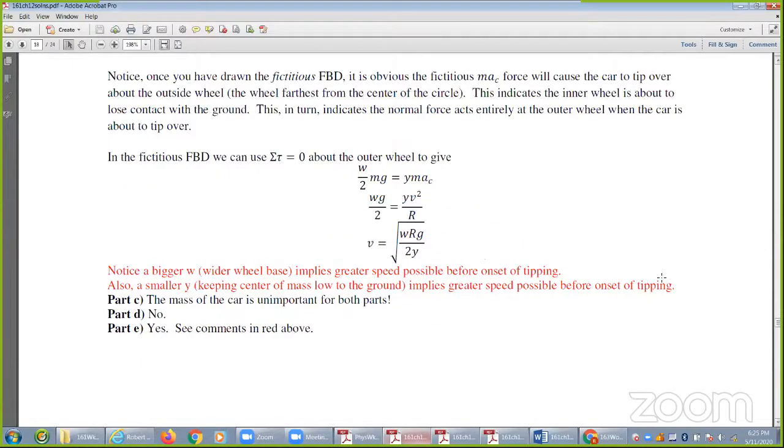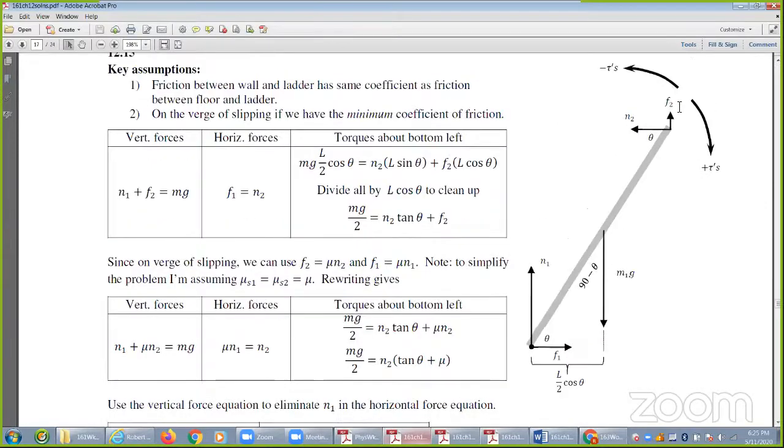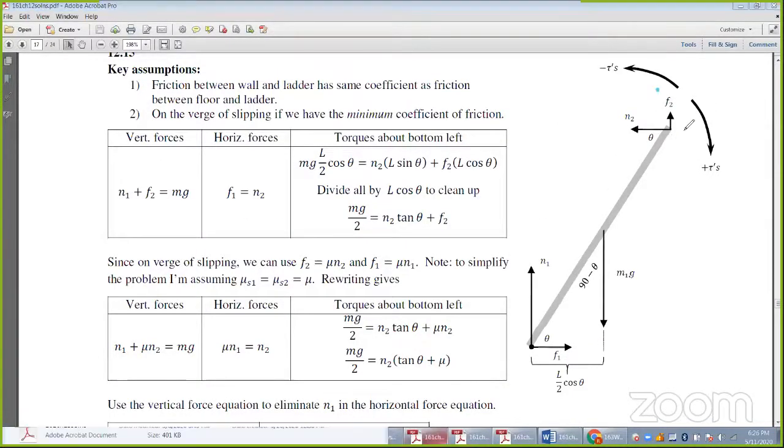So this is very similar to the old ladder problem, but I do want to alert you to something up here. This is a force that we didn't have before, this friction 2. So hopefully you can see that on my screen now. So the wall has friction. And notice we're going to have to label everything carefully now. So I've got normal force 2, which is coupled to friction 2, normal force 1, and friction 1. I've got my lever arms here.